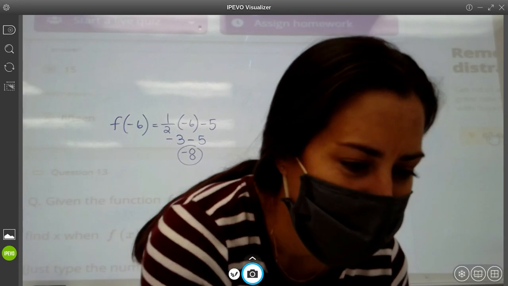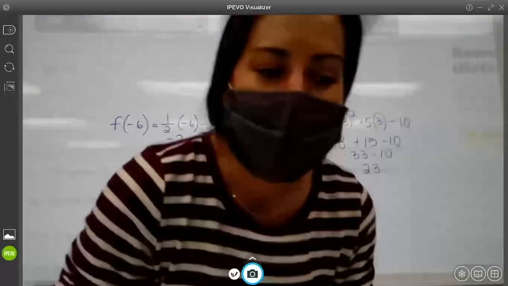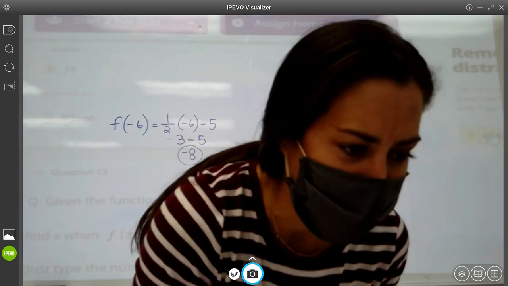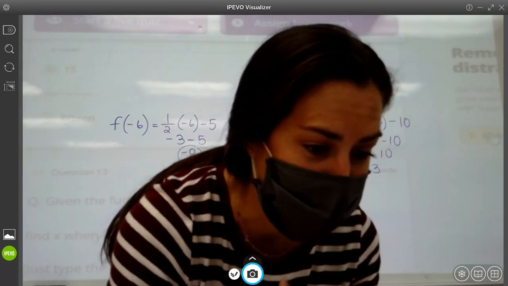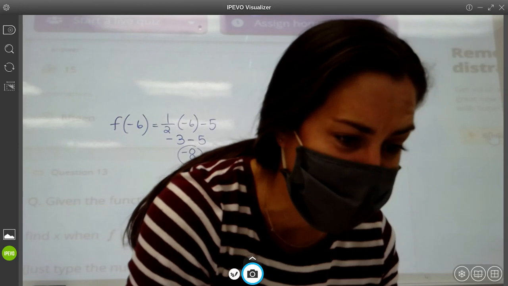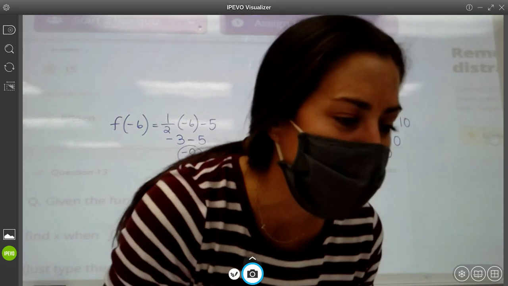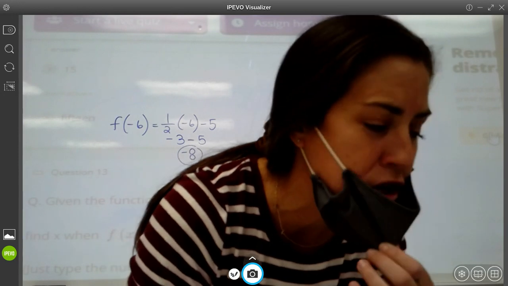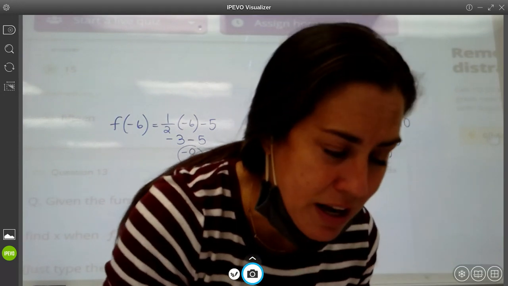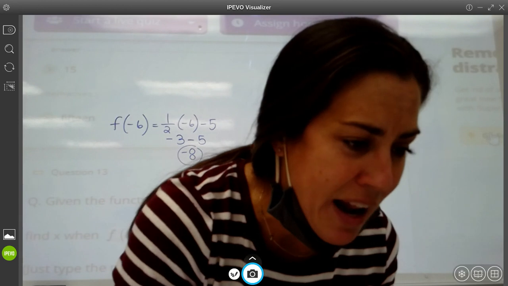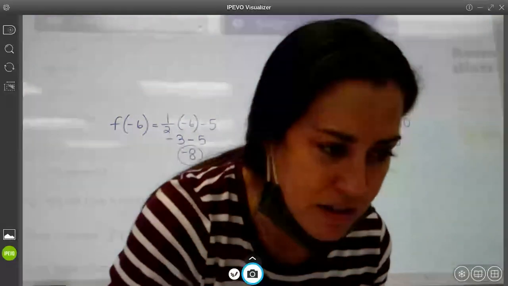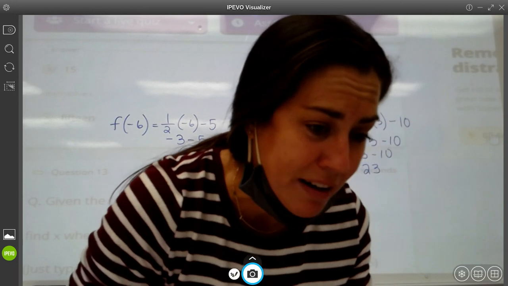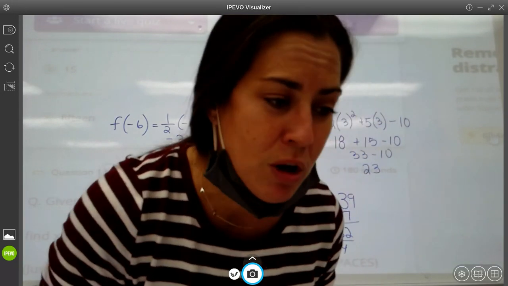I have a feeling it has something to do with whatever you're using for a negative sign. But just text me if that happens, Jack, and I'll fix it on my end, because I don't know why it's marking you guys wrong, because I can see that your answer is correct. I can see what you type in, but for some reason Quizzes is just giving me a headache today. It's marking them wrong, and I'm assuming it's something to do with the dash. Okay, thank you for telling me, and I will definitely fix that on my end. So if it says it's wrong, I won't mark you wrong when I go to put the grade in. All right, thanks, Jack. Sorry about that.